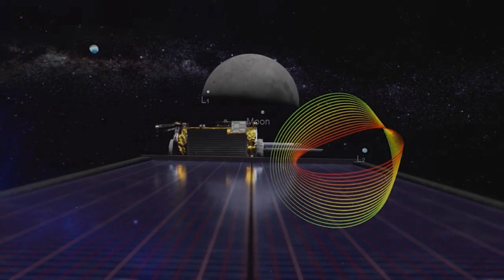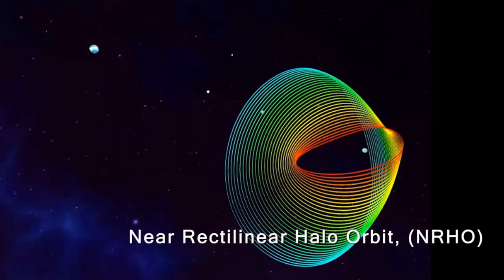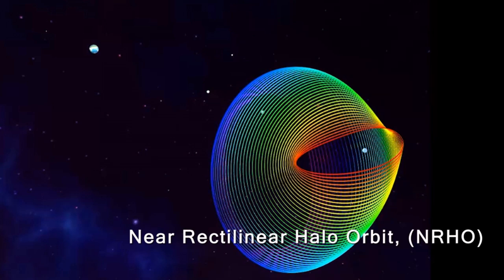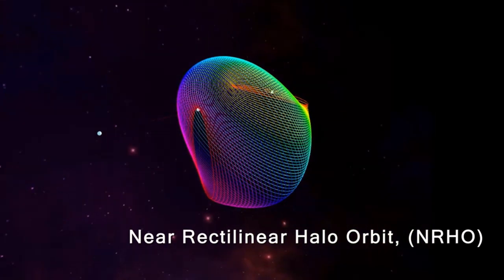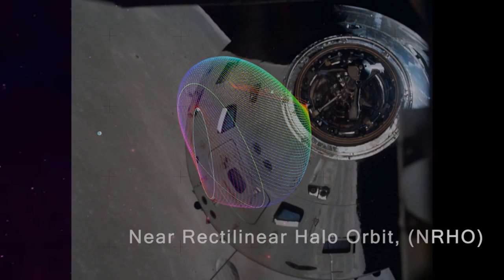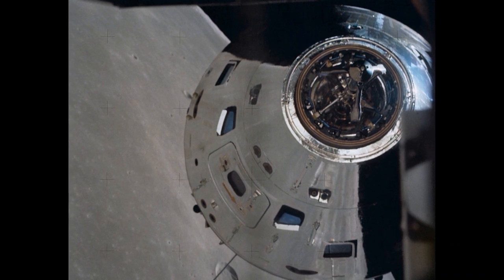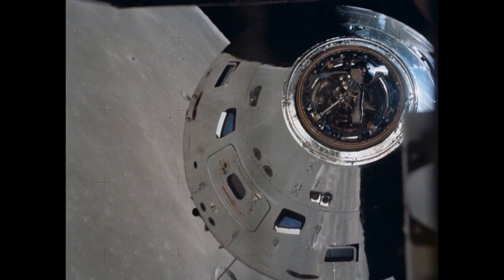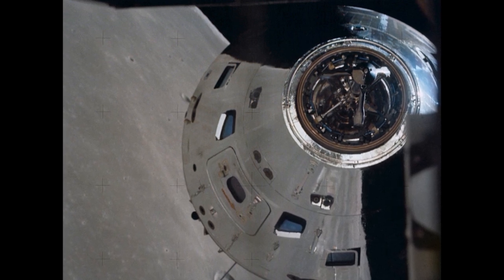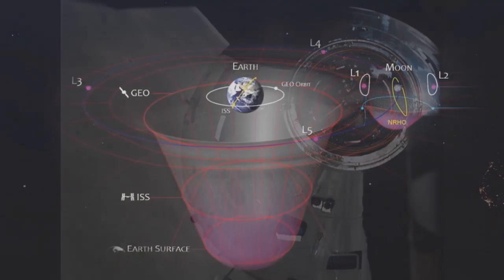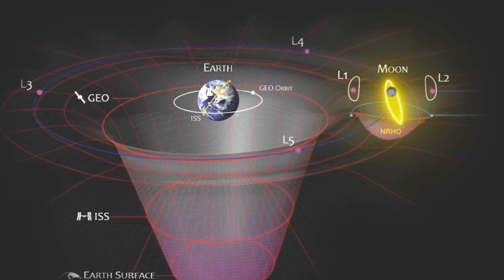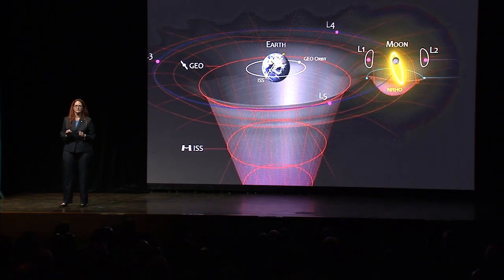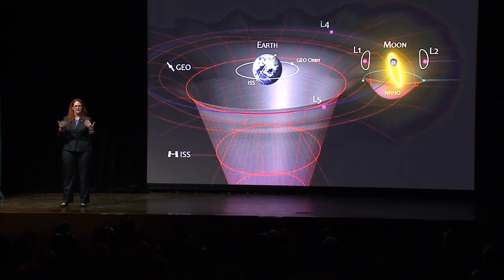The Gateway will be assembled in a new type of orbit, perfectly balanced by the gravitational pulls of the Earth and the Moon, called a near-rectilinear halo orbit, or NRHO — a family of which you can see in this animation. When Apollo went to the Moon, the low lunar orbit in which the command module waited was so pulled by the Moon's gravity that it was not stable and would not have allowed the spacecraft to stay for long. But the near-rectilinear halo orbit, balancing between the Earth and the Moon, means that the Power and Propulsion Element only needs to perform small orbit maintenance maneuvers to stay permanently — the gravity will balance.